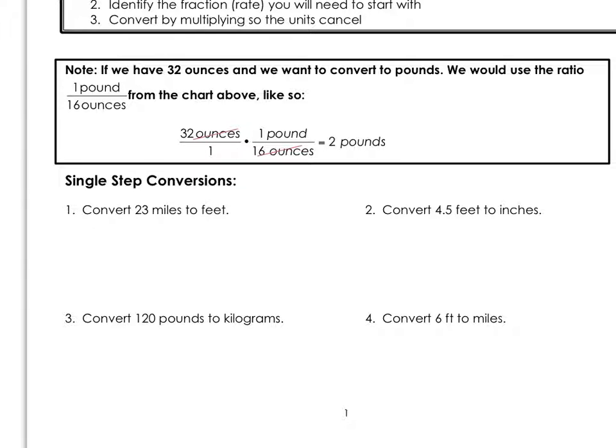Okay, in this video we're just going to be finishing off what we were doing in class, so I need to start with number 3 here, convert 120 pounds to kilograms. So I'm going to start by saying, okay, kilograms is what I want. And I have here the 120 pounds, that's what I need to start off with. Now in order to get rid of those pounds, I need pounds in the denominator, so I'm going to multiply.